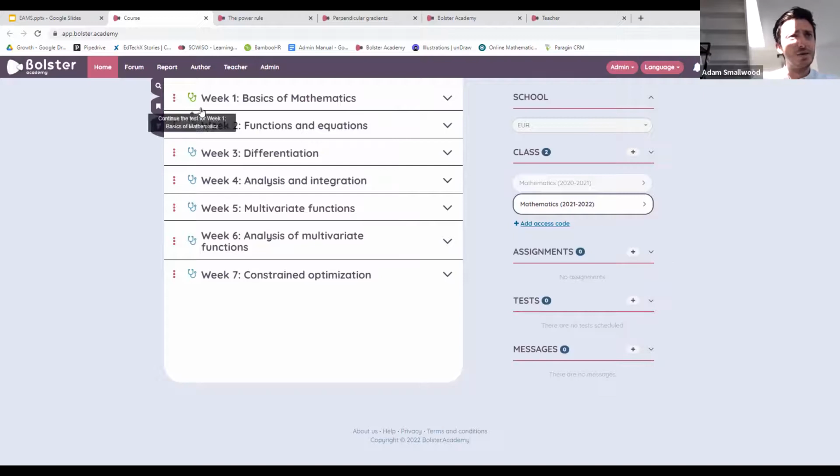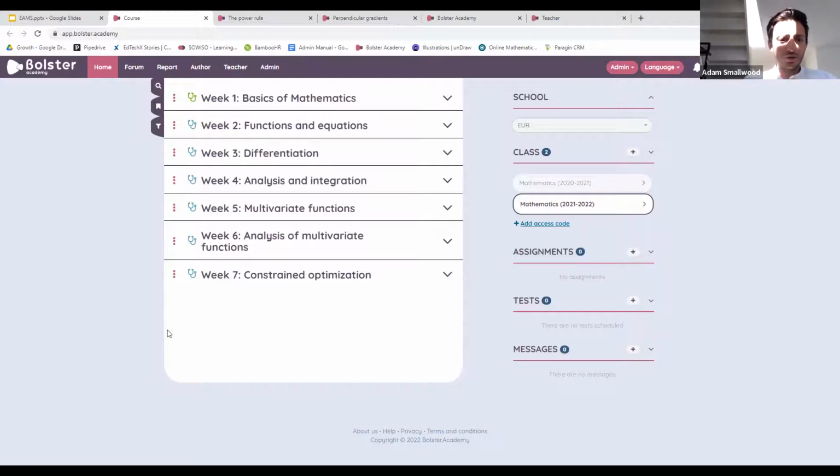You'll also notice this stethoscope icon here, and that's because Lars uses adaptivity mode for his class. This is what I mentioned in terms of the diagnostic test that we can provide, where students run through a series of exercises, and their performance in those exercises dictates the queued exercises that come after. So many students get quite an individual experience, and they may well be coming from different backgrounds in terms of what they studied at school. Perhaps they studied internationally, as I mentioned, or maybe they didn't have an A-level in maths, which means they really are starting at week 1 rather than having the skills that would see them through to week 4.